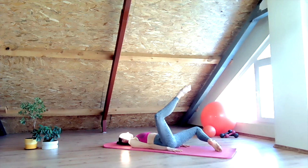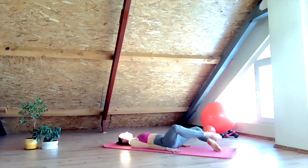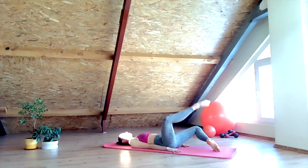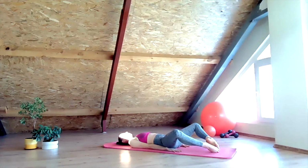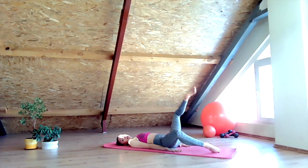Now, as you see, I am having my knees always pointing out as much as possible. I'm always having my heels turned out as much as possible. I'm incorporating breathing. I actively use my palms for support and I feel the mat with my lower back all the time.